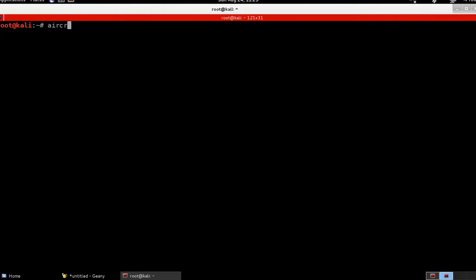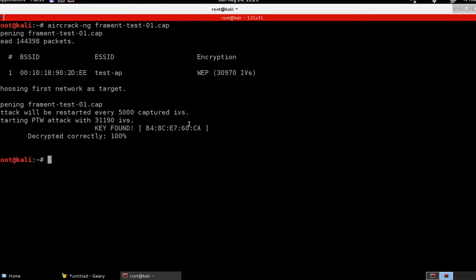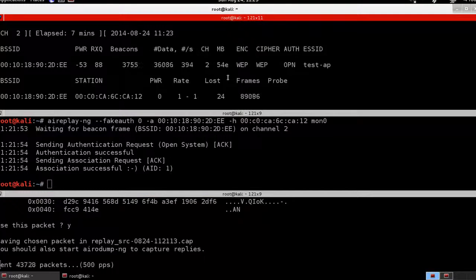So it's going to be aircrack-ng fragment test .cap, and here we go. We can see the key. That's the WEP key, and we have 30,000 IVs. So if we go back here, it's probably even more. It's 35,000, and the numbers are increasing quickly.